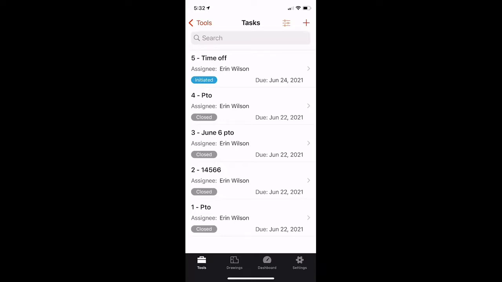When the assignee completes the task, which could be payroll for you, in my demonstration, it says Aaron, they're going to close the task and it will show up as a gray closed. That is a two-way set of communication. Initiated is going off to payroll. Closed means they've done something with it. They put it in the payroll system and now they've closed the task. And that is informing you that somebody has received that information. That is how you put in your requests for paid time off.